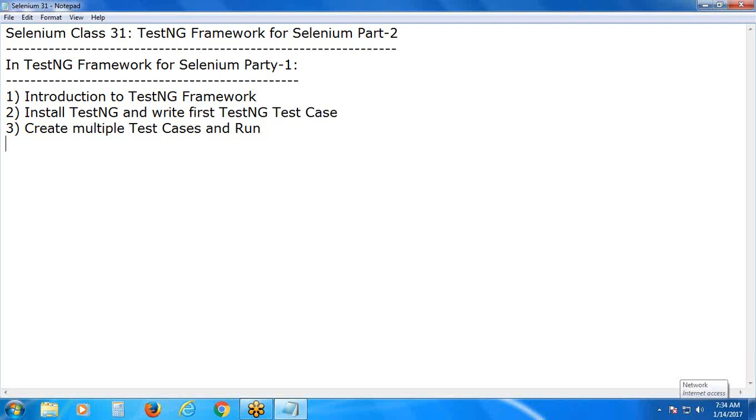Earlier we did this without the TestNG framework. And one more thing, this third topic is incomplete. Yesterday we did it but incomplete. Today I will continue. We created multiple test cases in a program in the last example.